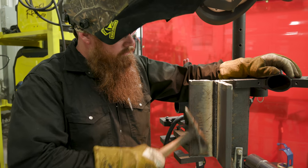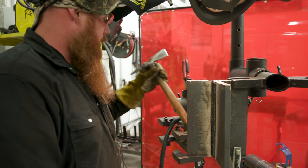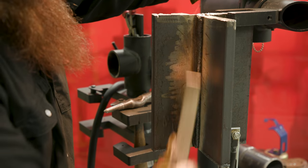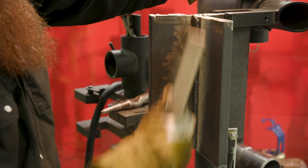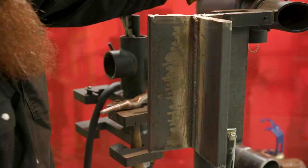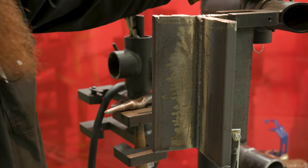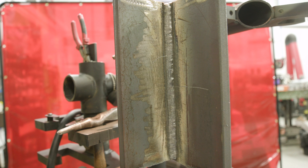Let's go ahead and get rid of the slag and check that weld out — get a wire brush. Got one of these triangular tips now available on Amazon. Just go through here, get rid of any dust, powder, or slag that's sticking in there, and then we'll do a little weld inspection. Make sure I have proper fusion and I don't have any porosity. As you can see in this area here I do have a little bit of inconsistency in the bead profile. So I'm going to slow down just a tad and hold my sides just a little bit longer. I'm going to put a second pass about three-quarters of the way up, then finish with a third pass about halfway — that way you can see the structure of all three welds.